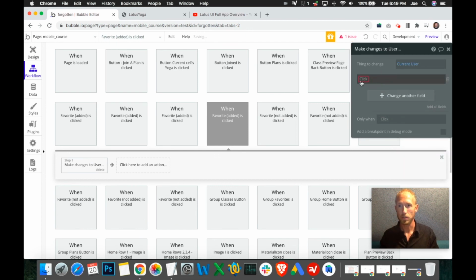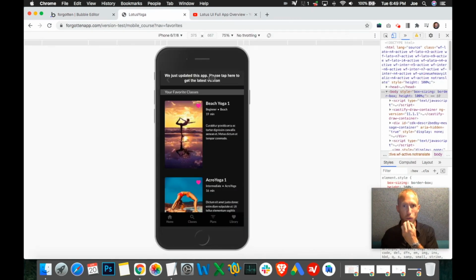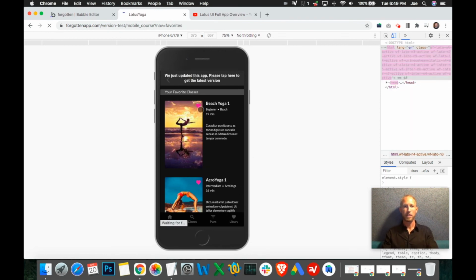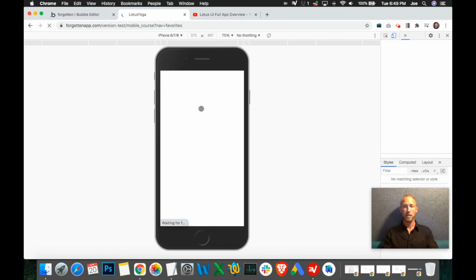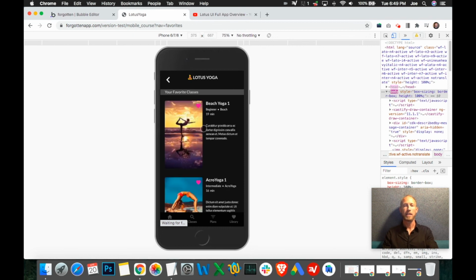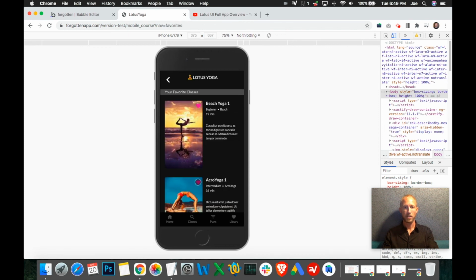And we will change their yoga list to remove a favorite. Now you could add a pop-up, because this is part of the person's favorite list. And like, do they really mean to remove it? They might remove it by accident, and then it's kind of a pain in the butt to go do it again.